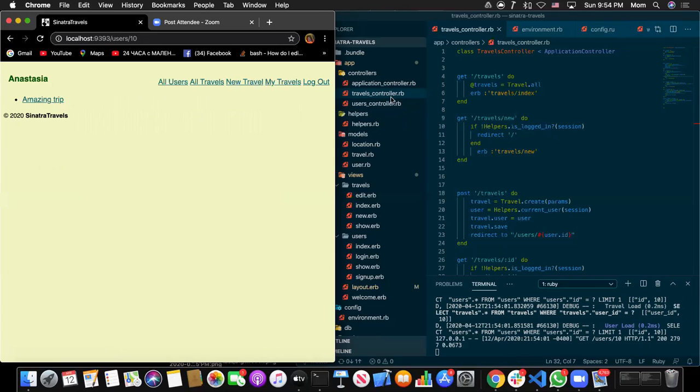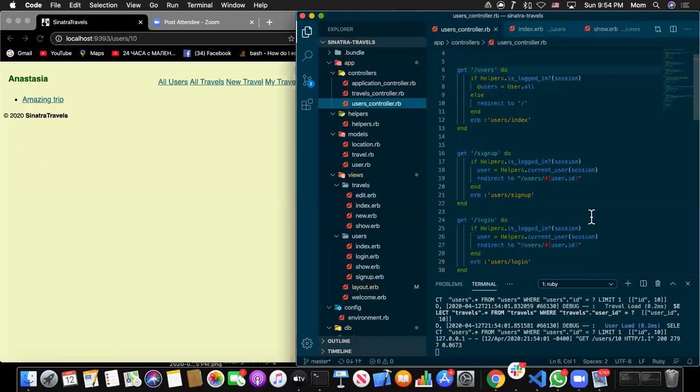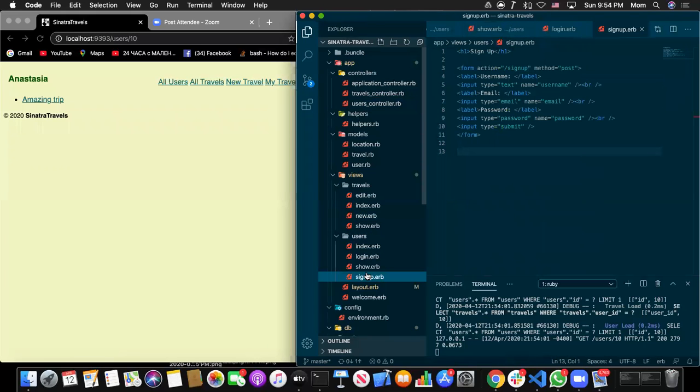So I have a travels controller and users controller for each of the actions. For users to sign up, I'm rendering the ERB page to sign up, which is here.